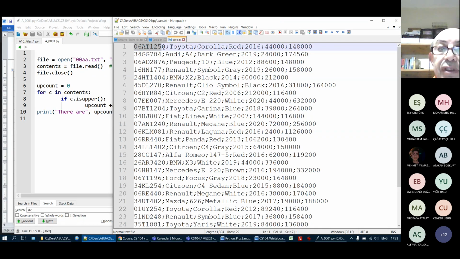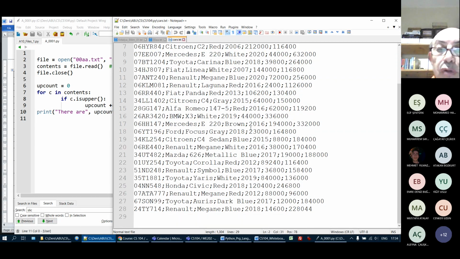This is the plate number, semicolon, make, semicolon, model, semicolon, the color of the car, the year it was built, how many kilometers it made, and its price. Then on the second line, I have information about another car: again plate, make, model, Audi A4, color dark green, year, and so on. So all my lines have this kind of information.